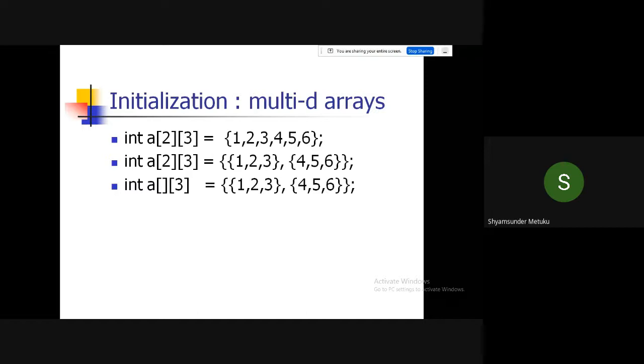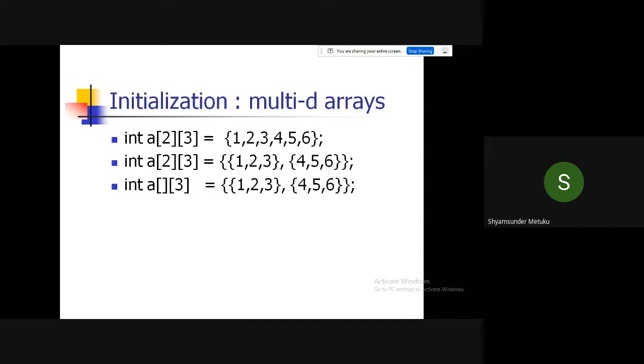If you want to assign in the program, this is how we can do it, in either of these three cases. The first case, int a[2][3], by which you can say that 2 into 3, a total of 6 elements, are needed. You can simply write in the declaration statement int a[2][3] is equal to, within the curly brackets, simply mention 1 2 3 4 5 6 separated by commas.